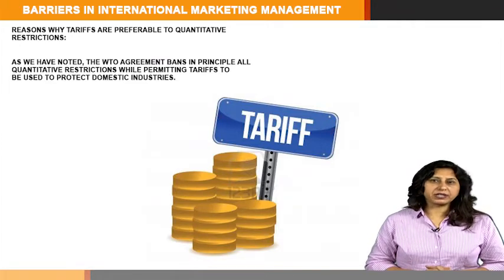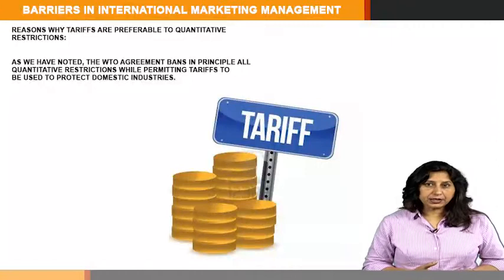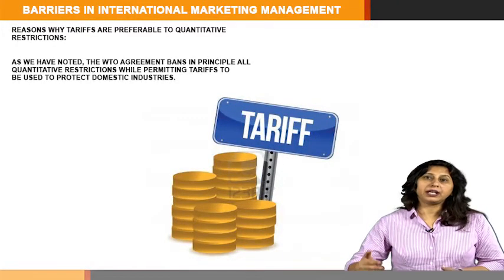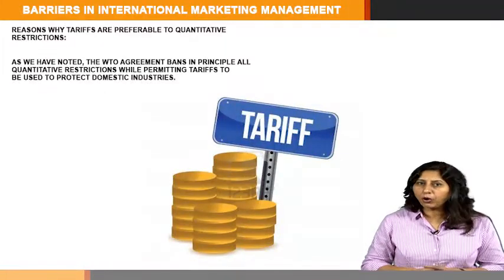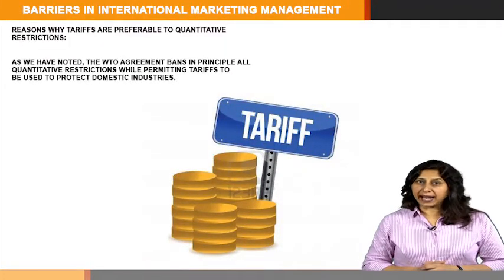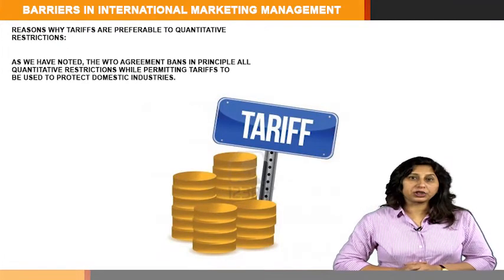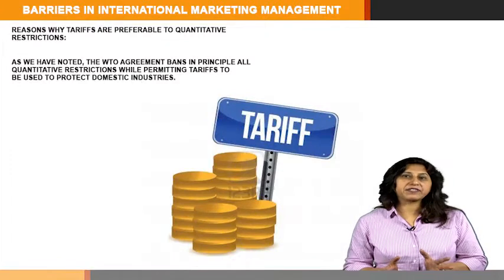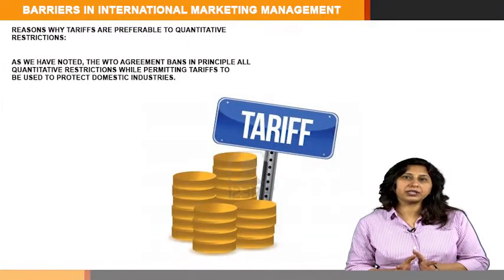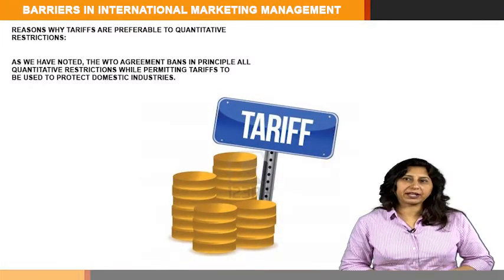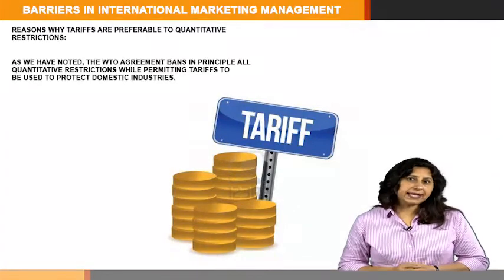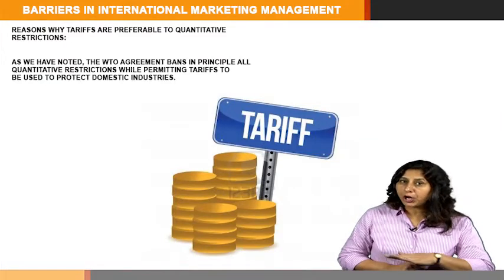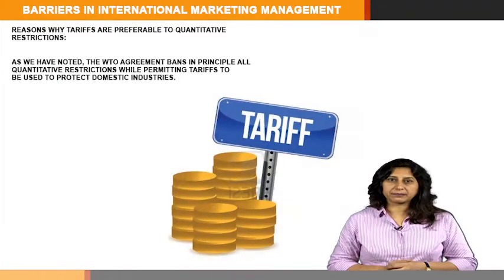One of the reasons for this is because it is easier to negotiate tariffs down than it is to negotiate a reduction in quantitative restrictions in all their many forms. Tariffs are also preferable from an economic standpoint because unlike quantitative restrictions, tariffs have a revenue generating function and less of a distorting effect on markets where monopolies exist. In addition, import quotas may not always be administered fairly.